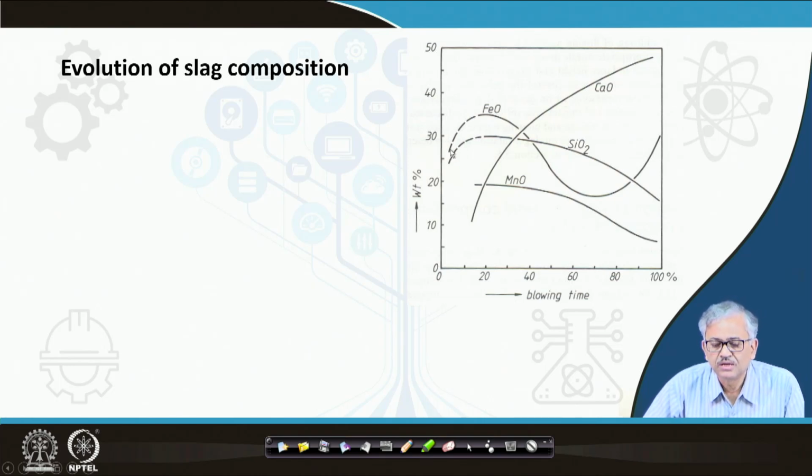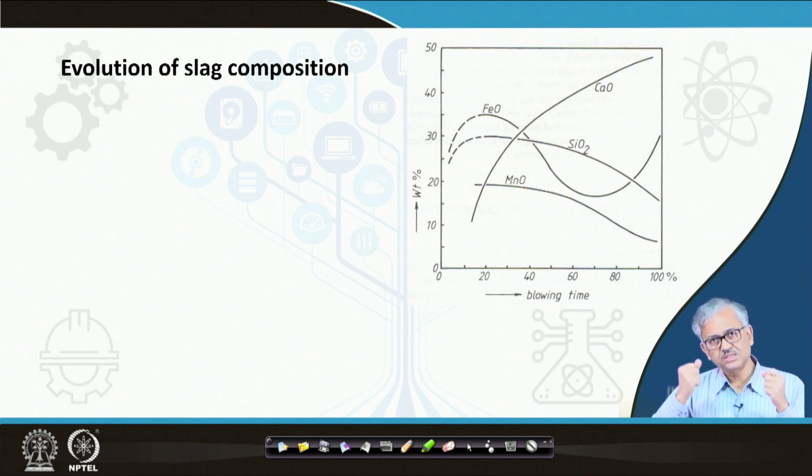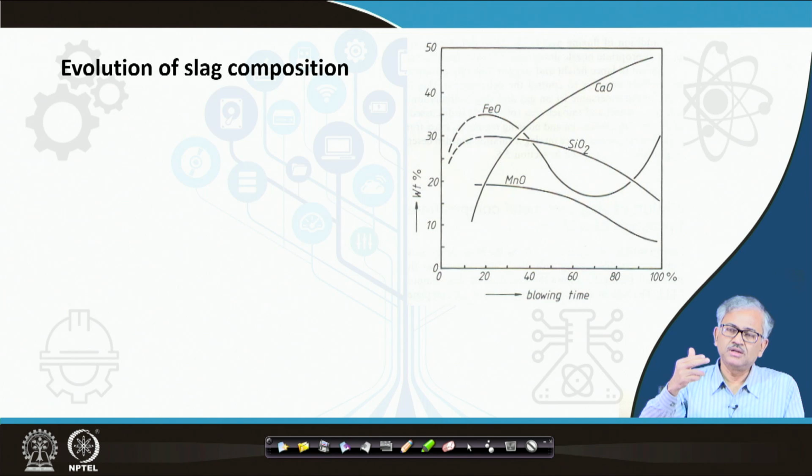As you can find, the FeO initially increases and attains a maximum. Why does FeO initially increase? Because initially, when you are charging the oxygen, oxygen sees only the iron, so iron oxide forms, and then the impurity is slowly transported from the bulk to the slag metal interface and it consumes the FeO. So, initially what is removed? Only the silica is removed. Initially you can find in the slag the silica is increasing a little bit.